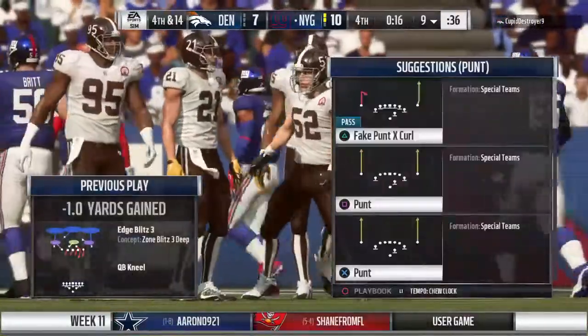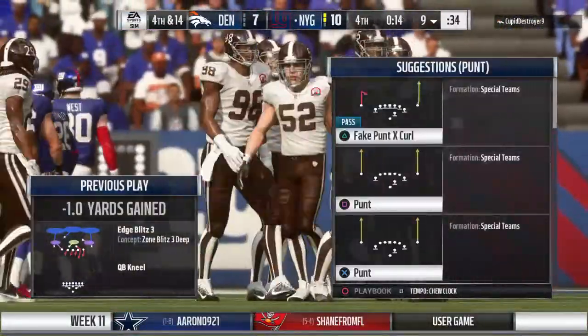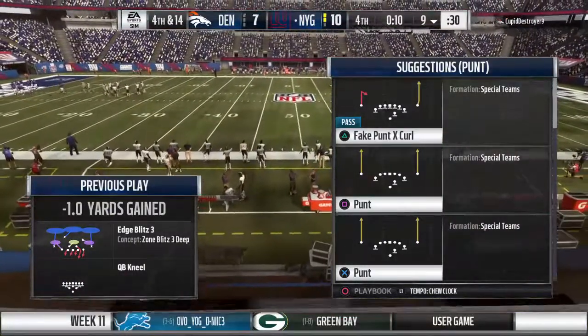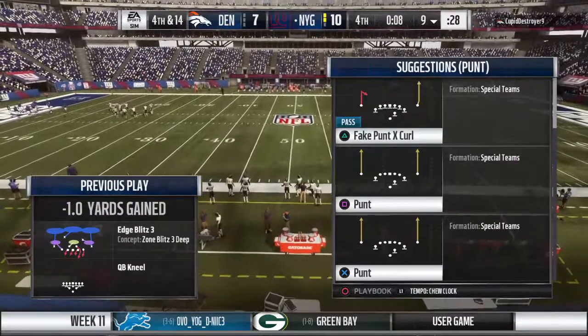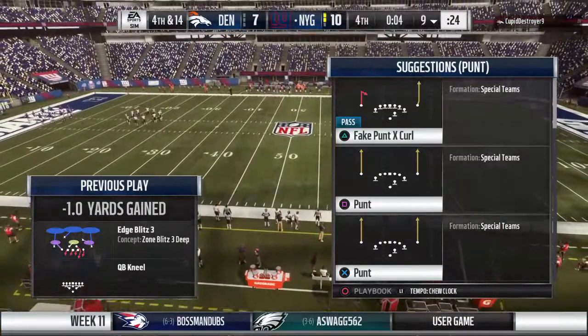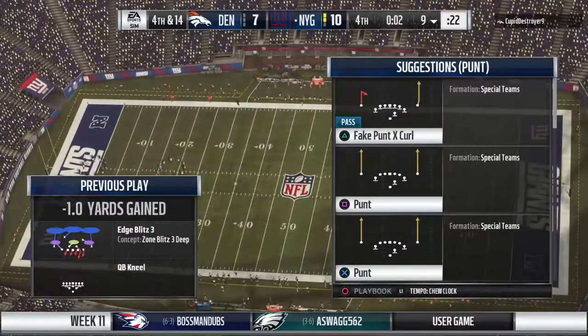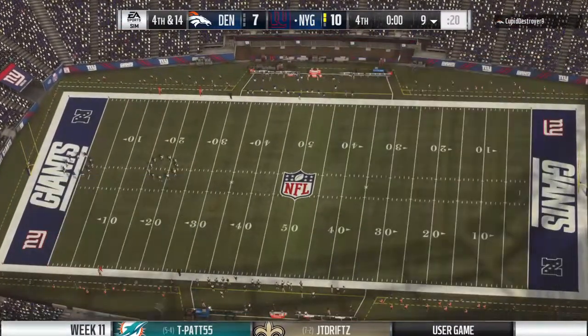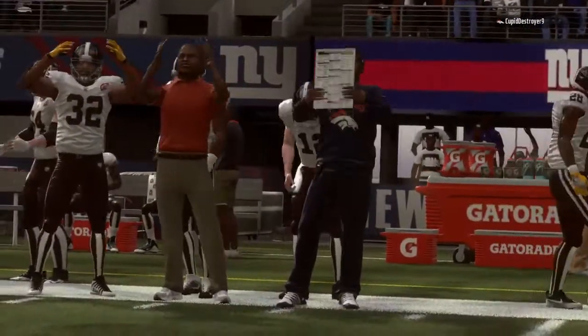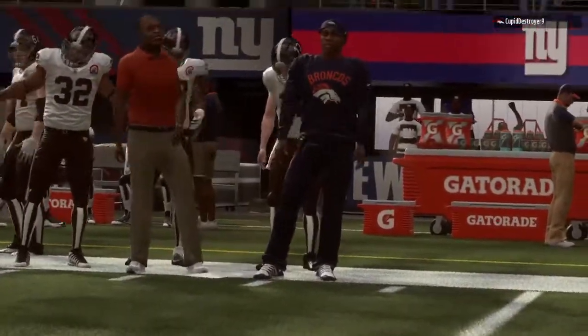I don't know about you, partner, but watching them take the knee there and finish this one off, I feel like I'm going to be sore tomorrow. This was one bruising affair, low scoring, but my kind of football. Not a work of art, but maybe in your world, a little bit of a work of art. You like the defensive side. I thought it was pretty. I can't help myself. I thought it was pretty. And it ends in a kneel down as the clock rolls down to zeros.